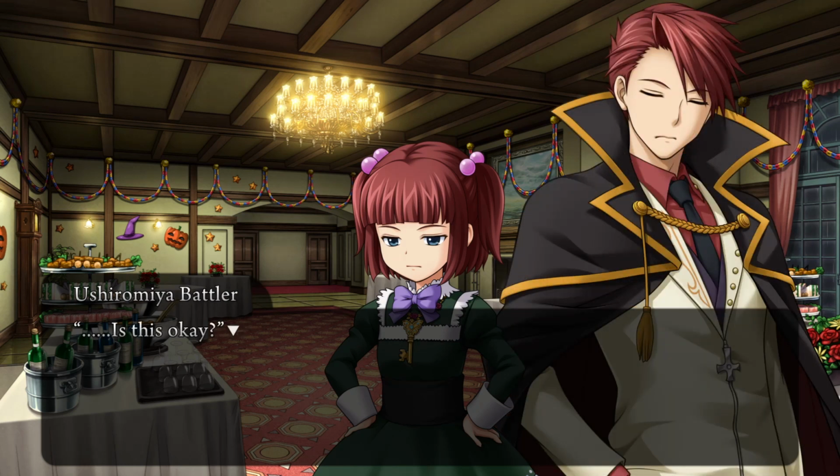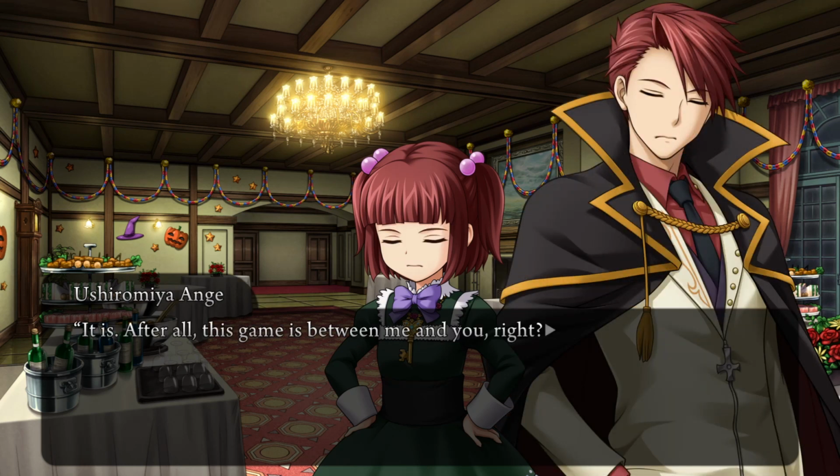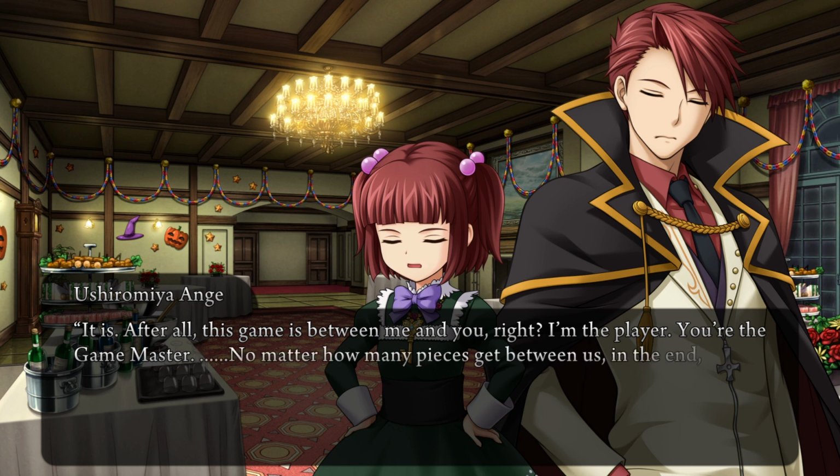これでいいか？ええ。だってこれは私とお兄ちゃんのゲームでしょ。プレイヤーは私。ゲームマスターはお兄ちゃん。Fucking Ange's out here metagaming, you know, no fun allowed in this game. 私たちの間にいくつ駒が入り込もうと、結局は私とお兄ちゃんとの直接の戦いであることに何の変わりもない。She's gonna get fucking sweaty, you know. Break out all the exploits.